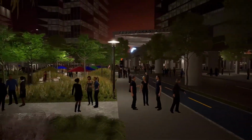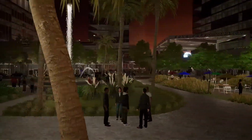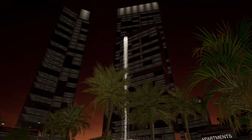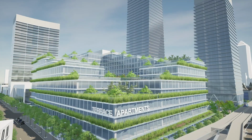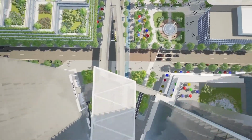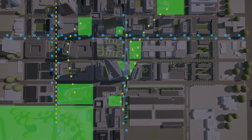The public square will be alive at night and continue DIA's Hogan Street plans for local restaurants and bars, and reach to new heights, creating a modern, iconic skyline. New development will feature sustainable and resilient features, more green space and pocket parks, and connect Hogan's Creek and the Hogan Street cycle track.